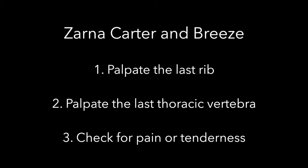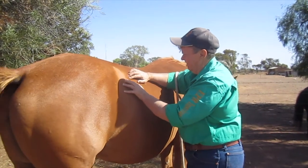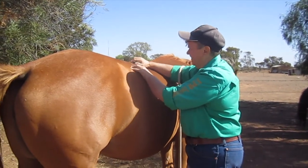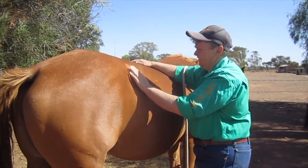We're going over the short lever iliopsoas technique, which connects the last thoracic vertebra and the lumbar spine with the ilium and the femur, obviously helping leg movement and spinal movement. So to begin with, we'll be palpating the last rib and the last thoracic vertebra, feeling for tenderness.